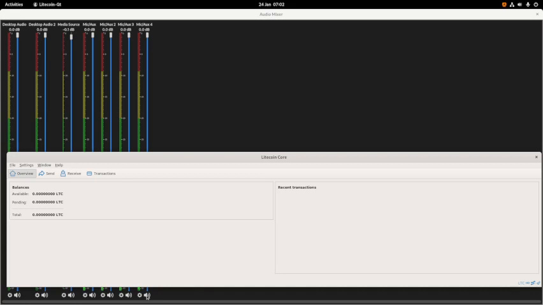The amount of Bitcoin or crypto that's being mined is negligible. It's not even worth about 1p. It's not even worth a cent, you know, a single penny. But it's just a demonstration, just to get the idea out there about what all this Bitcoin mining is all about. Okay, so you see automatically the Litecoin Core wallet is kicked off. Obviously, there's nothing in it, but you can send and receive. You saw it build itself up, keeping itself up to date with the blockchain.